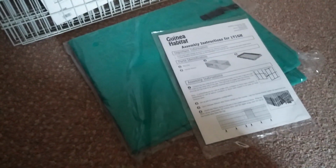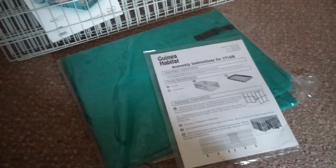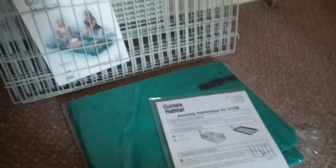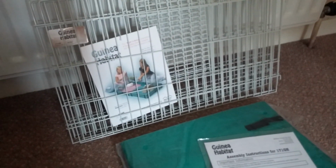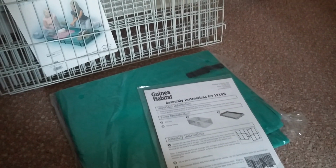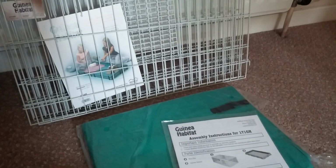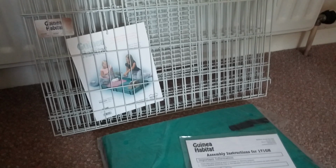When you take it out of the box, you get your canvas base and your grids or cage, whatever you would like to call it, and instructions. And I just noticed, I couldn't understand why on the back of the box there was outdoor run. But obviously if you buy the cage with the lid, because you can get a roof for this cage, so if you have cats or dogs that would jump into your cage, then there is a roof. So obviously you should use that outside as an outdoor pen. How clever. So if you were thinking of just getting this for 2 guinea pigs and you don't have the space to store a lot of things, this cage would be really good because you could use it as a cage and an outdoor pen or a playpen.